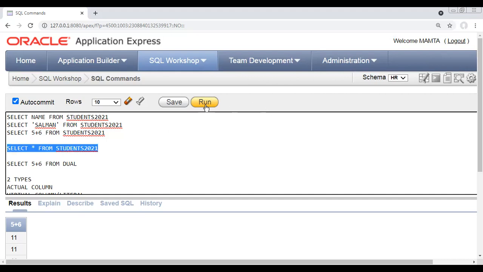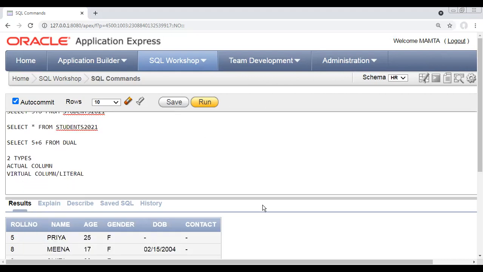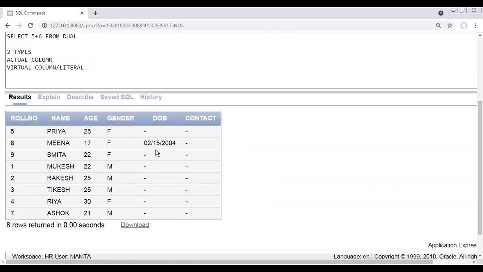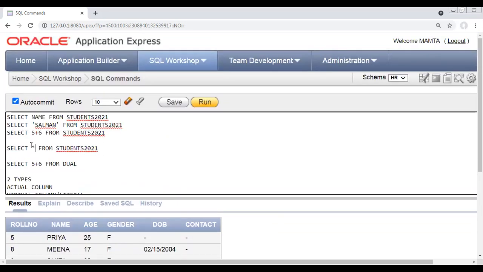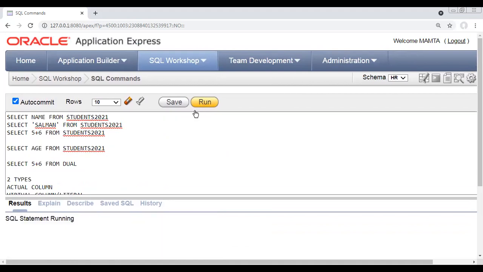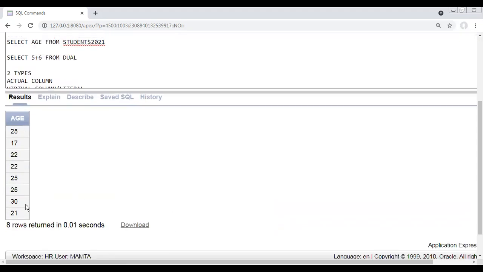So we will get all the columns and all the rows. Let's say I am retrieving only the age. So what will I do in that case? I'll say the age. Now I'll get the result only for one column, age.